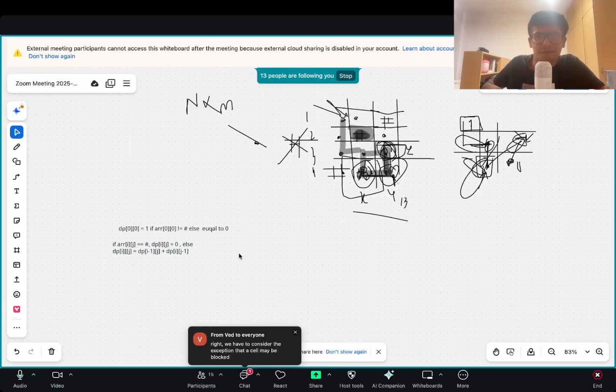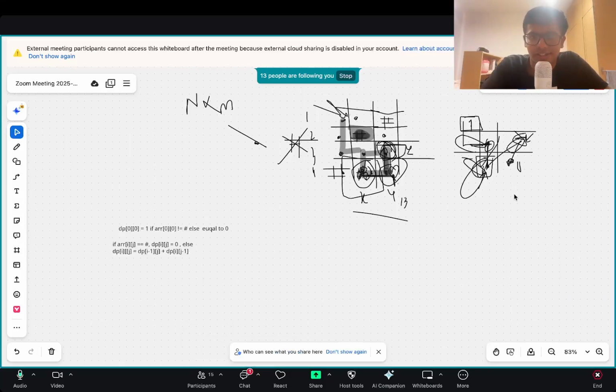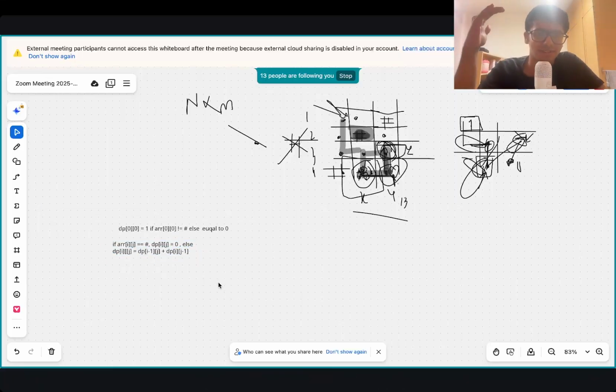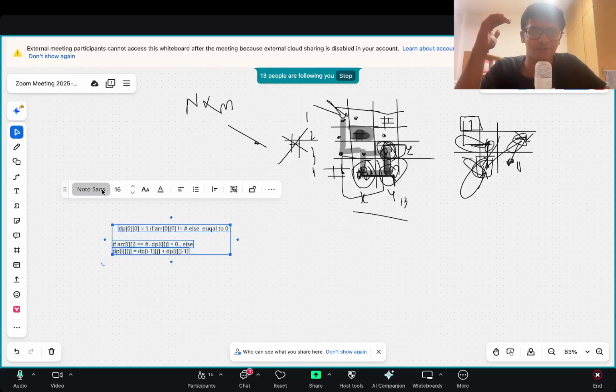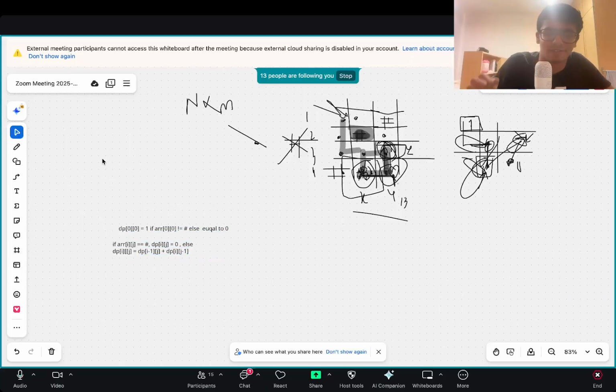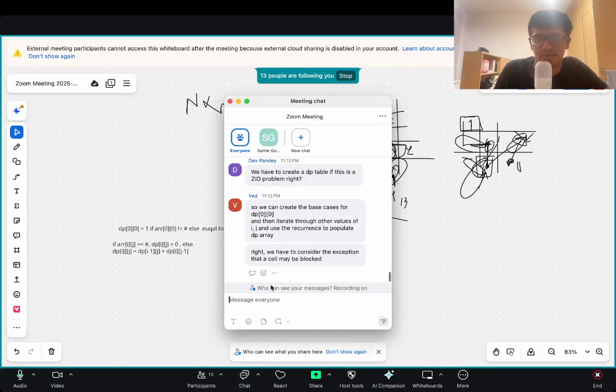And if the last cell which you want to visit, n comma m, is blocked, then you can never reach that cell, and automatically from this recurrence it will just assign it to 0, right? Because it's blocked. So you can just think of some random corner cases and include them, or you just think that it's working, then wow, good job. Do you all want to see the code? Then I'll share my screen.